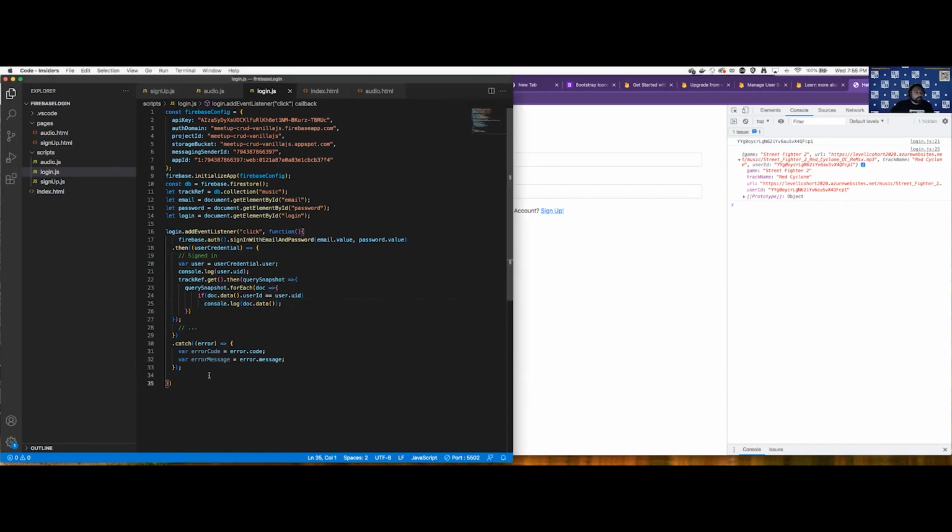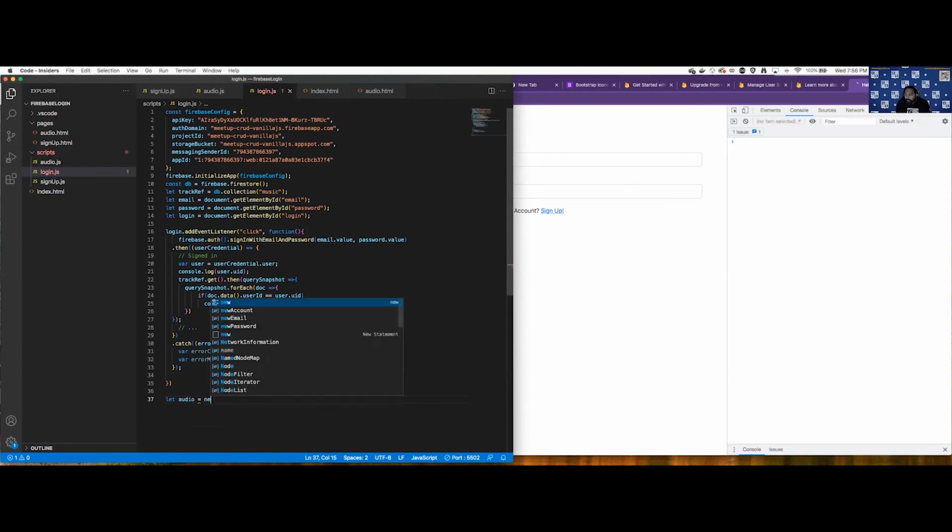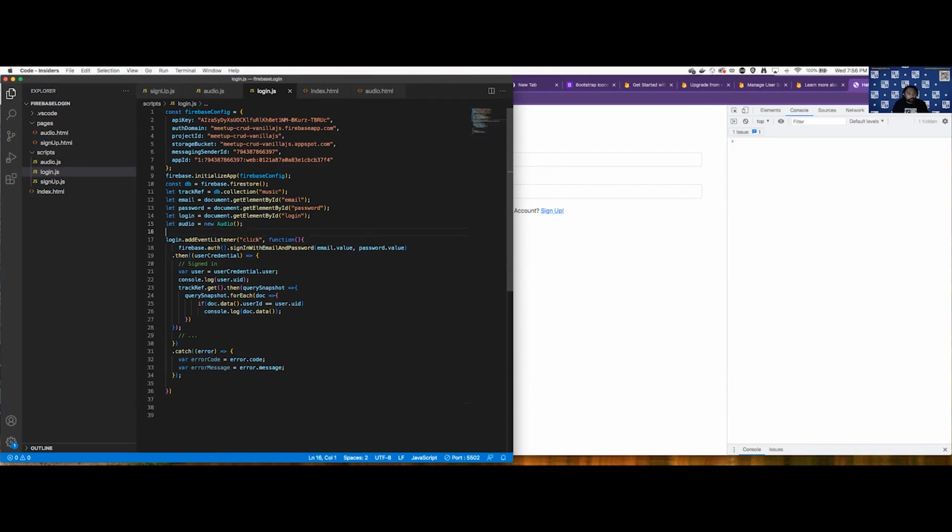All right, so underneath login, let's do let audio equal new Audio with a capital A. That allows us to create our audio piece. And actually, sorry, I don't know why I'm doing it way down here. Just put this up here. There we go. Cool. So now what we can do is just inside this if statement. Since I'm going to be making this if statement larger, let's add the brackets. So in here, we want to set the source of it, right?